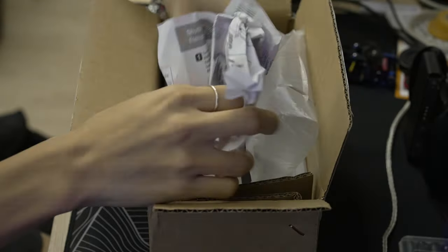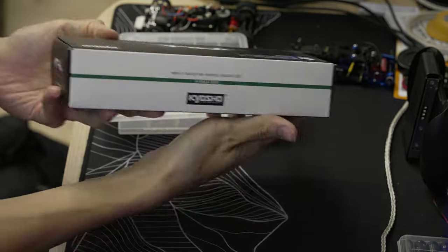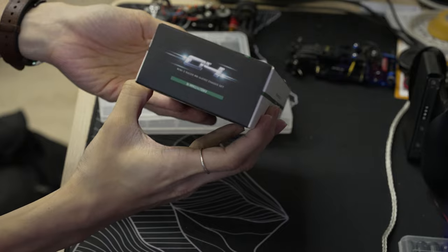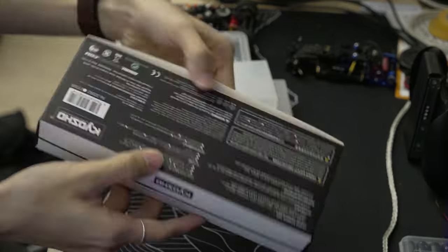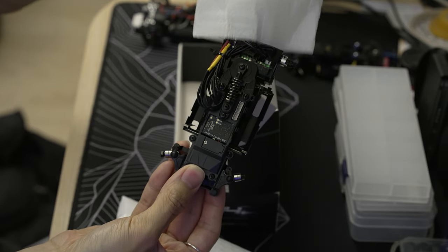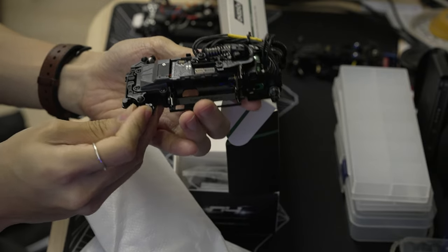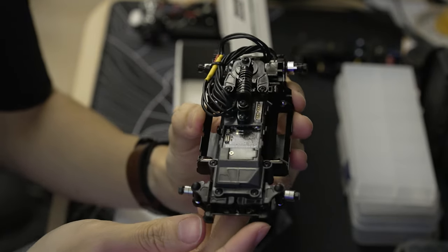This is the MR-04 EVO2 by Kyosho, a 128 scale RC car and the successor to the MR-03 EVO. The MR-04 EVO2 is a new chassis that comes with the new EVO2 electronics, which has a new sensored brushless ESC, and it allows for significantly smoother throttle control compared to the older EVO 1 that used a sensorless brushless ESC. The chassis is said to be 98% redesigned, but at first glance it seems 98% identical. But as you look into the details, I think there are quite some notable changes to the chassis.